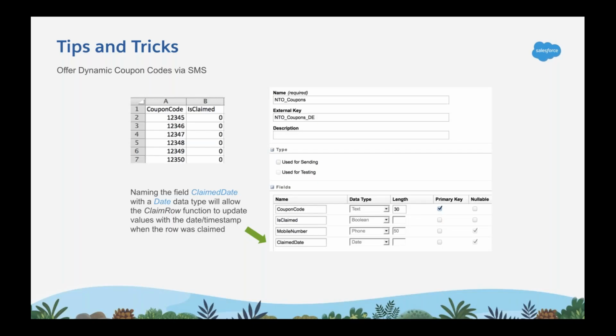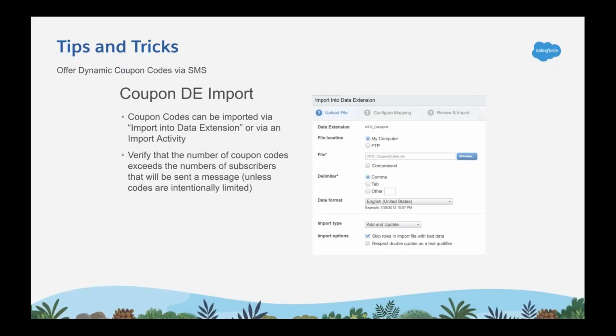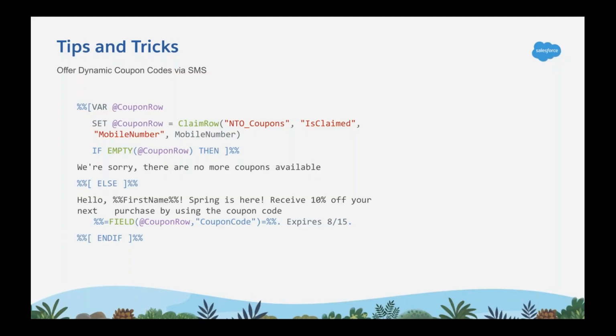And so we just do have the click-through fields here. Like I said, I won't spend a ton of time here just because this is a step-by-step process flow. So I won't walk you through it, but it will be part of the deck that all of you will receive: how do you configure your DE, how do you configure your import, and then also the exact AmpScript you need in order to start claiming those out of your data extension and getting them in your SMS messages.